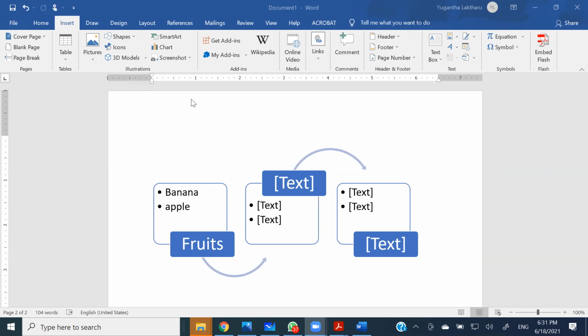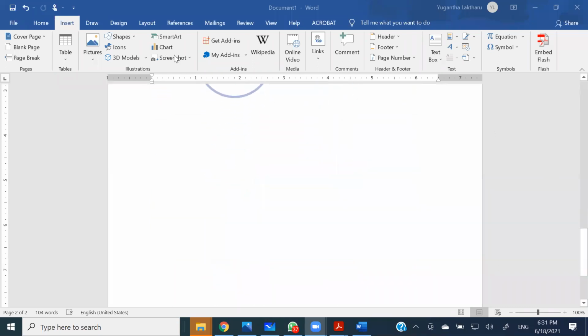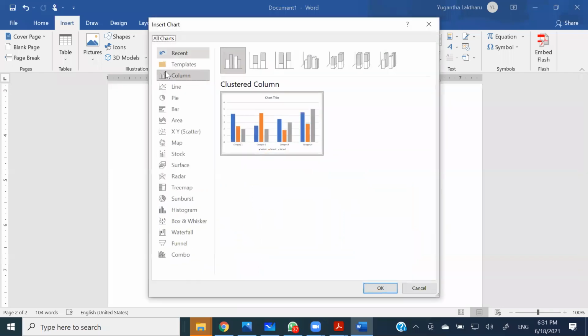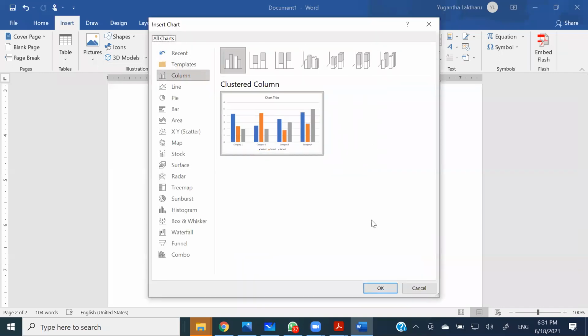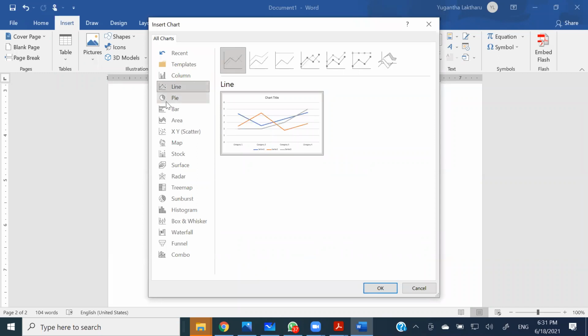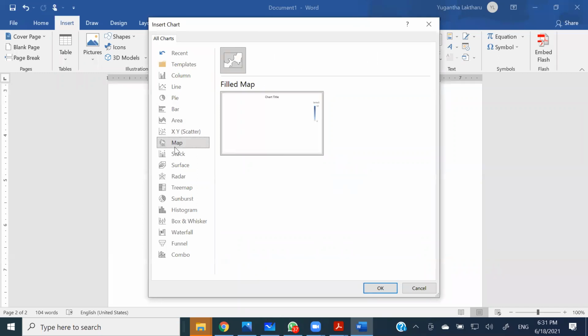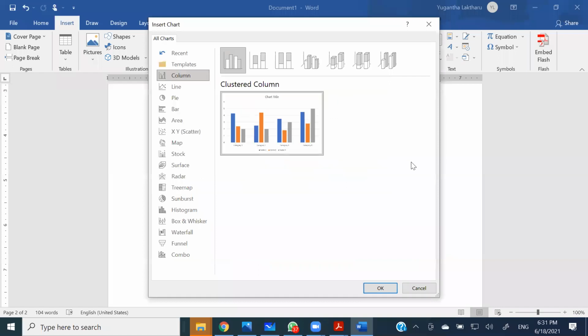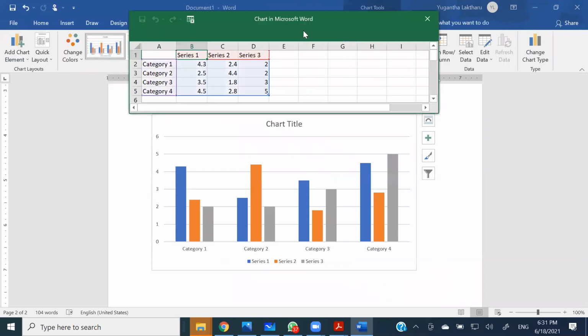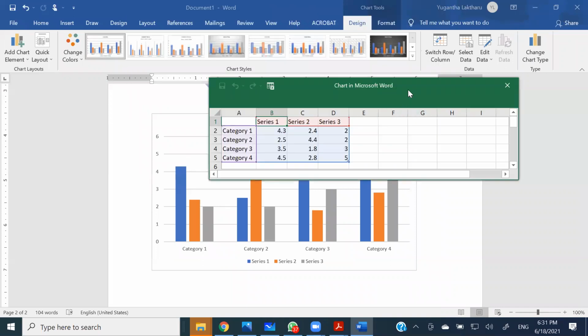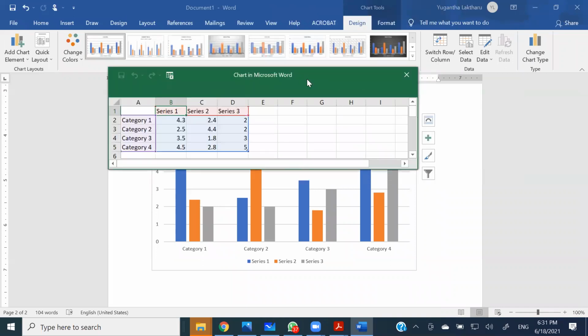All right, so there is a way that we can insert a chart as well, but here I'm not going to talk about the charts. We can just click on the chart and this particular window will open, and there are several different kinds of charts. We can choose any one of those and click OK. Once I press OK, the chart will be inserted to this page, as well as we are given an external software page, which is Excel.